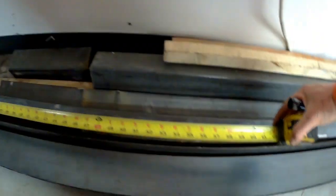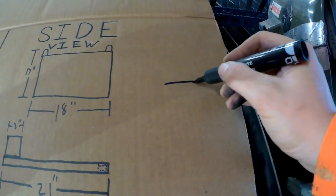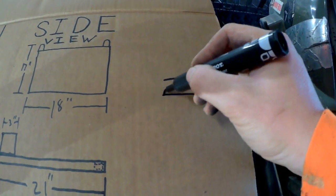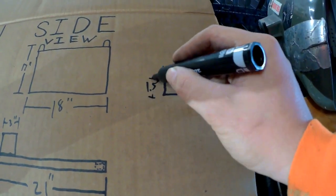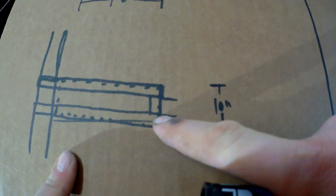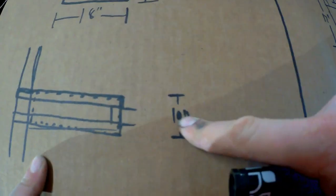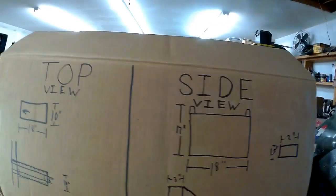21 inches times two, plus a little piece that's at least 10 inches — we need a total of 52 inches of material. Let's go to the scrap pile, figure out what we're gonna use, make sure we have at least 52 inches of it. Found a good candidate — pulled that off to the side and got it loaded up on the chop saw. That piece measures 2 inches by 1.5 inches, so we're gonna use that 2-inch side. We know we need 10 inches overall: 2 inches on one side, 2 inches on the other side — 10 minus 4 gives you 6 inches for the little piece that goes in between.